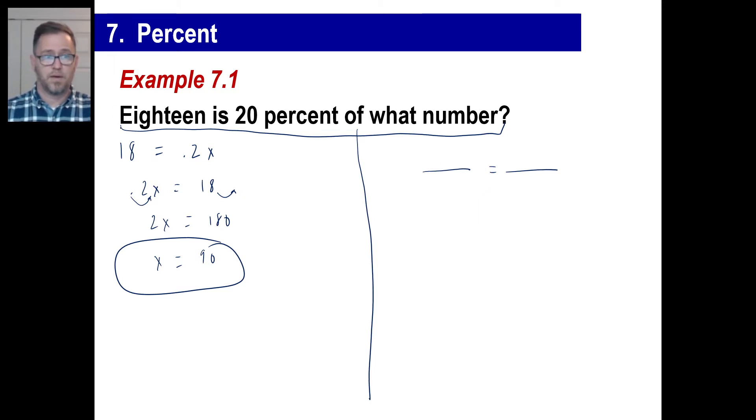So here is one of our numbers. There's something else we can use. And there's the other one. What number? We already know that's going to be an X. Let's do the percent. 20% piece of cake. 20 over 100. If you recognize this as one fifth or two tenths, go ahead and do that if you want to. Quick question for you. Are we looking for a number? 18 is 20% of some number. Is that number bigger than 18 or smaller than 18? Well, if 18 is only a small percent of that number, then that number is bigger than 18, which means it has to match. Bigger number goes on the bottom. So that means the 18 is on top. The X is on the bottom.